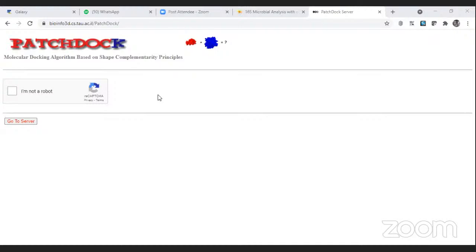I am using the PatchDock server because it is not possible to run the docking software on my laptop. As a server setting, it is always good to use docking software, but due to several limitations it is not always possible to download any software. The docking server's results may vary, but the final conclusion will be the same.